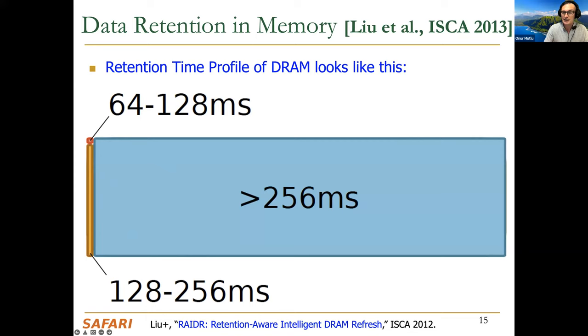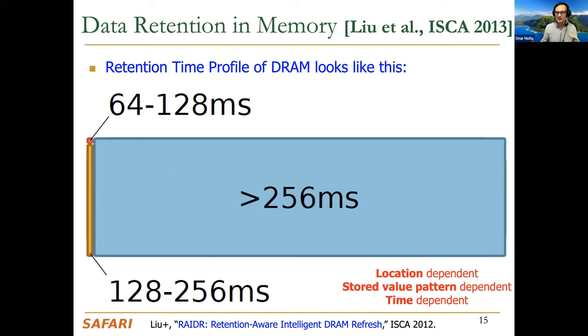But of course, it's not easy to do. It requires a lot more characterization of the cells because clearly this retention time is dependent on the location. And this happens because of the manufacturing variation between the different cells. Some cells are more leaky, some cells are less leaky because their capacitors may be strong or weak or small. It can capture less charge. Access transistors may be weak or strong. So because of that manufacturing variation, this is very much location dependent.